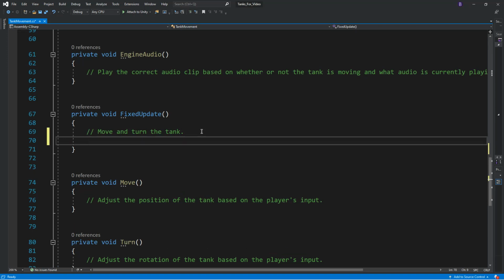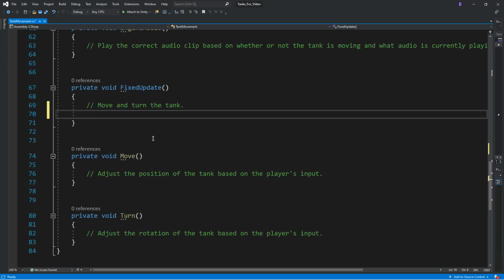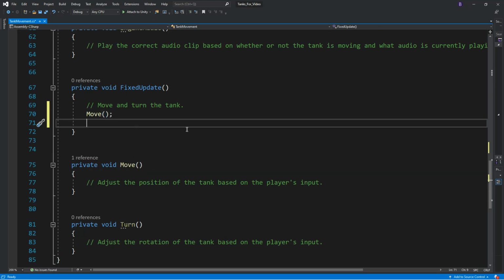But fixed update's got two very simple lines of code, because actually fixed update is not doing all the work. All fixed update is going to do is call the move function. And then it's also going to call the turn function. And the move and the turn functions are actually going to be what handles making the tank move and making the tank turn. So I'll type move, open and close parenthesis, terminator, and that is a function call to the move function. And I'll type TU, and it already is suggesting turn with a capital T. And I will put the parentheses on with the terminator, and there we go.